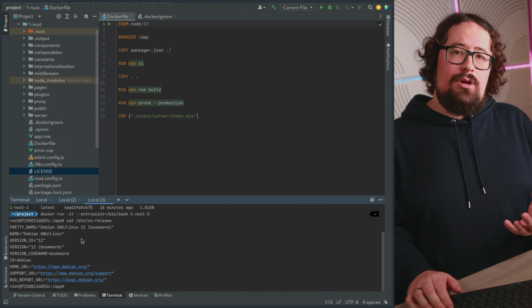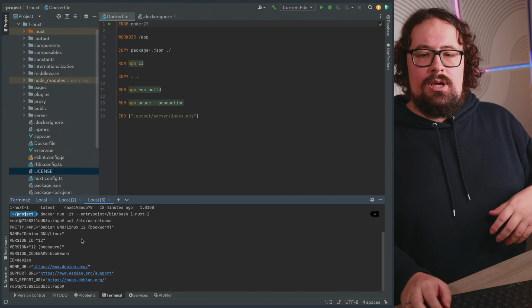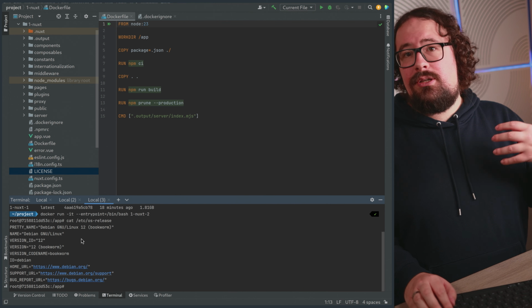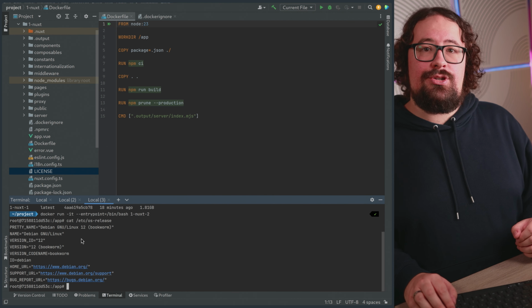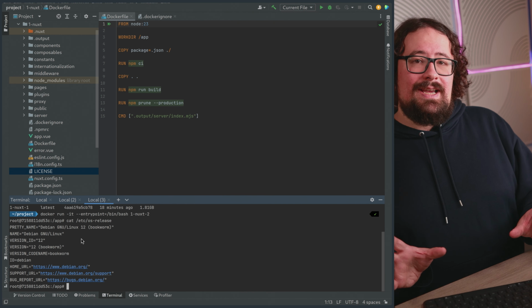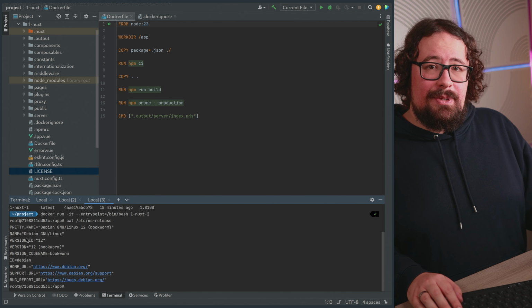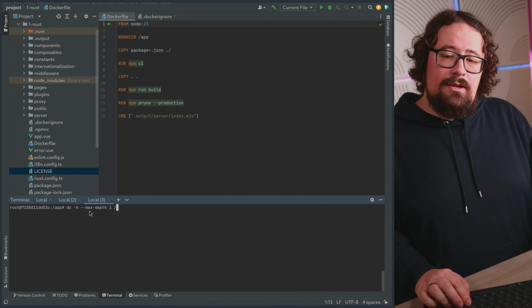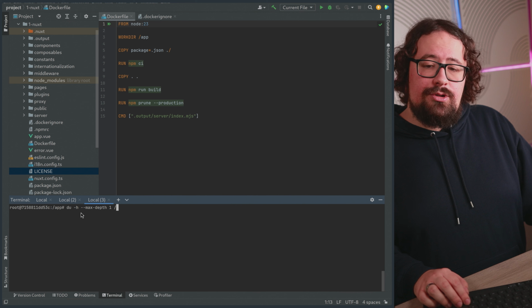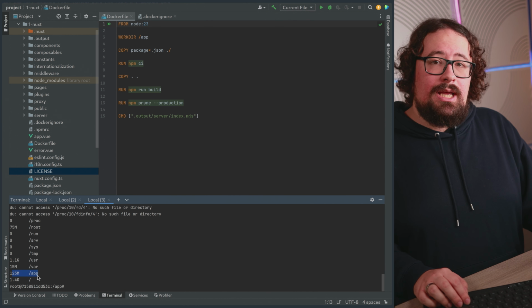And by default, with a lot of these images, they use the fat version of these images. I say fat because the alternative is what we call the slim version, which has a lot of the fluff removed. But in these so-called fat or normal images, we have an extraordinary amount of dependencies installed. For example, if I have a look at everything on the root directory with a max depth of 1, I can see that we have 123 megabytes here in my application folder.